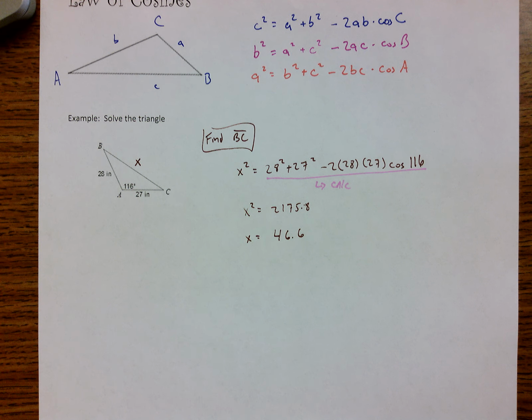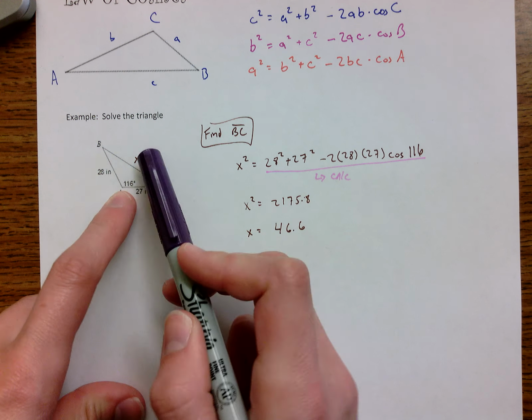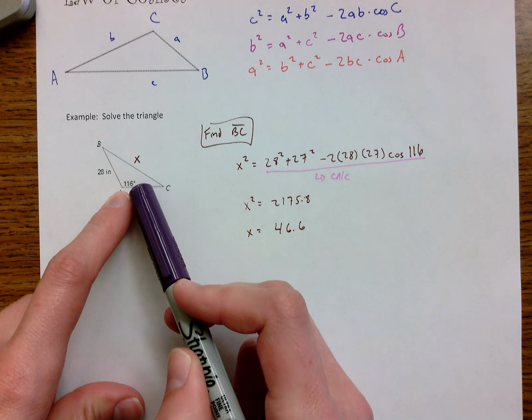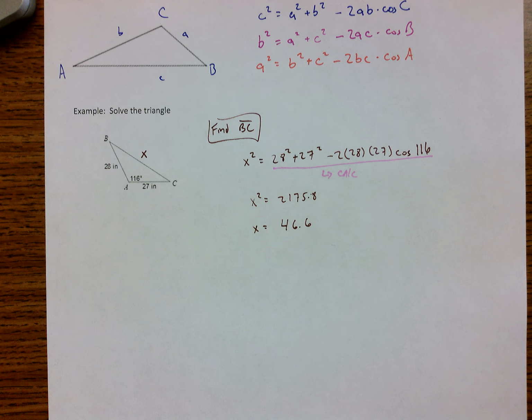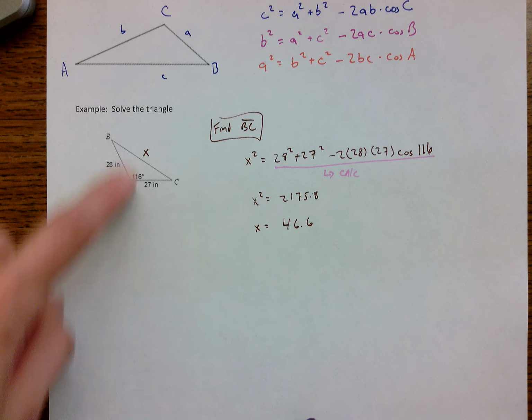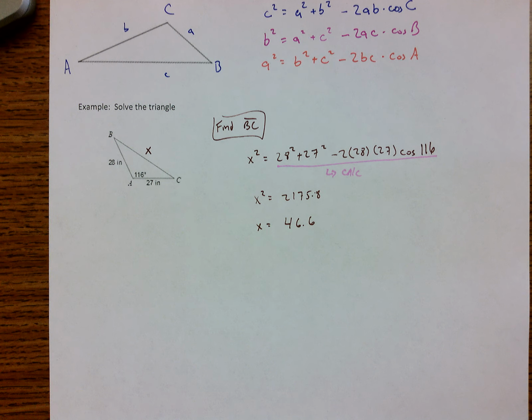All right, so next we're going to have to find an angle. Now, if I were doing this problem for a homework assignment, this would be the point where I would switch to the law of sines, because now I've got an angle and I know its opposite side. We just figured that out. So now I have enough information to do the law of sines. So I would switch and do my ratios. Sine of this over that equals sine of the angle over that, right? And I'd calculate it that way.